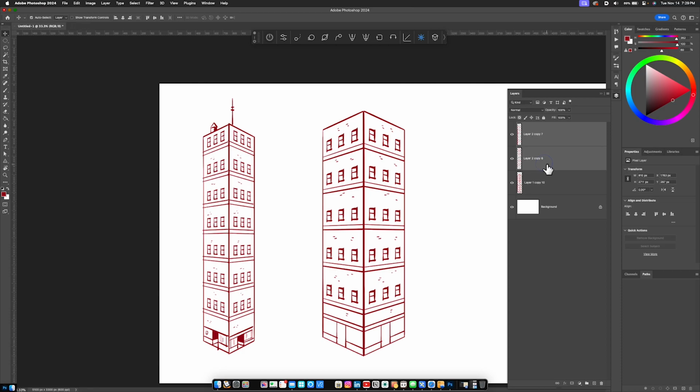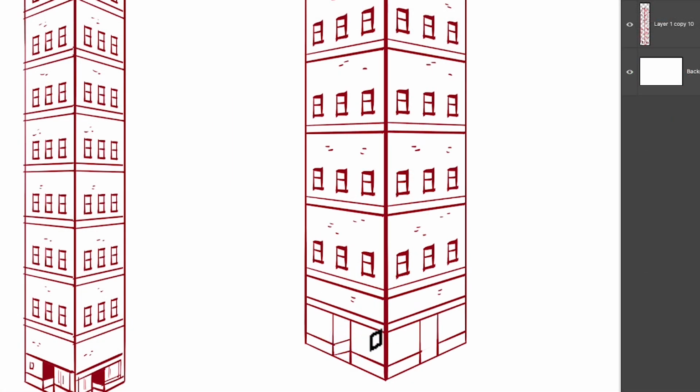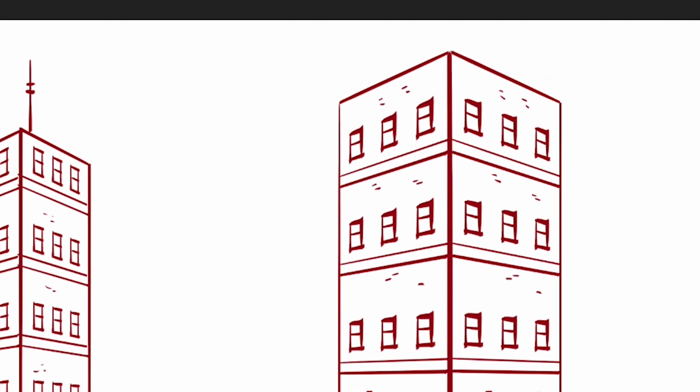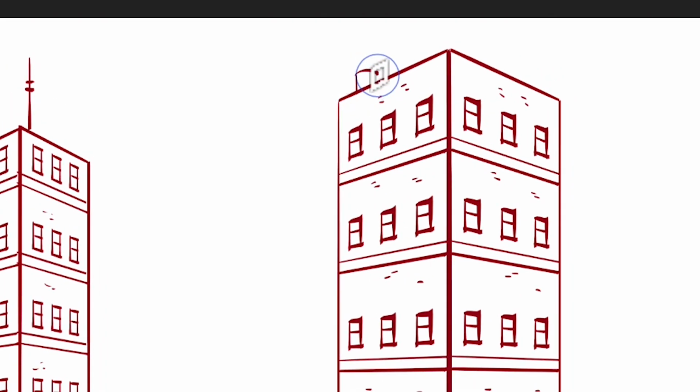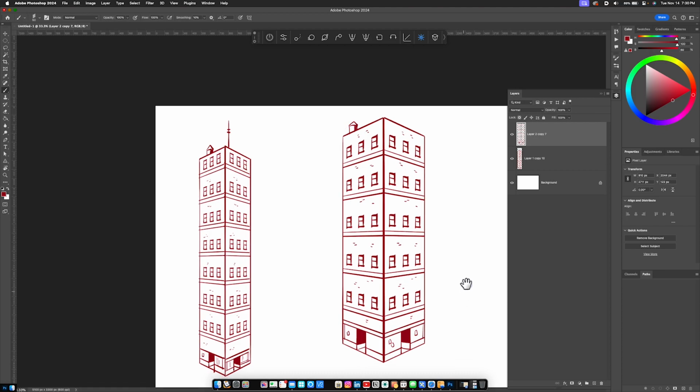Now you've got a building. And what you can do just to make this a little bit more believable, you can add an entrance. You can add some pillars or columns, put some signs on the windows, fill colors in, and you can even add something like a water tower, because who doesn't like water towers?